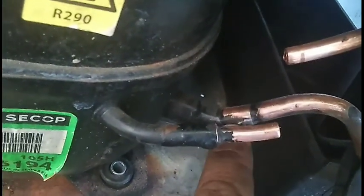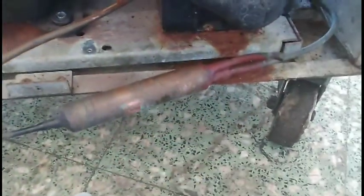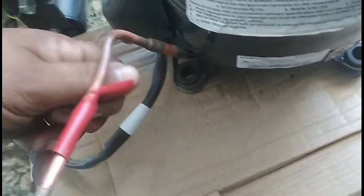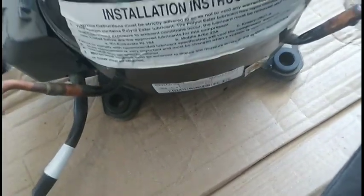Here's the replacement compressor. I'm going to have to unsweat here at the relay box, and I have a reducer fitting I need to be really careful with. I'm gonna swap out the filter dryer for the same type filter. Then I'm gonna have to mark it with red tape somewhere — when you see the red tape, you know it's a flammable refrigerant being used. So I'll cut out for later, cut it here.